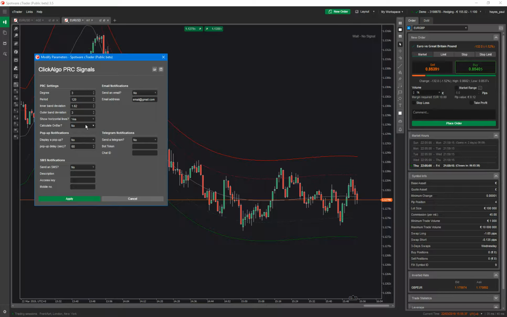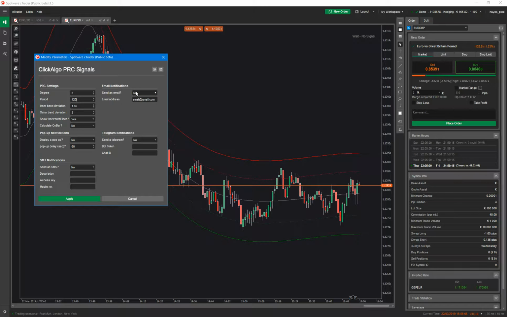Calculate on bar. Calculate on bar means instead of sending a signal as soon as the price touches the upper or lower dotted line, it waits for the candle to close, because it might just touch it briefly like this candle here and then bounce back up. You'd want the candle to close and the body to be over the dotted line, or even the wick, okay? So these would be a signal. That one there wouldn't be a signal, but that would be a signal. So on-bar close is useful, but you've got the option to turn it on or off, okay?